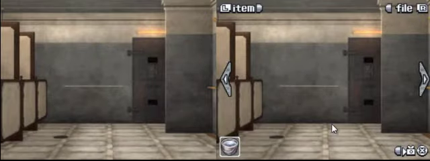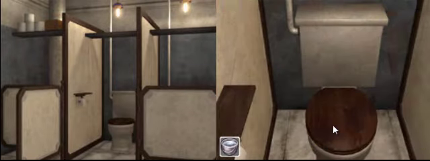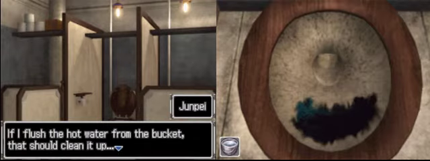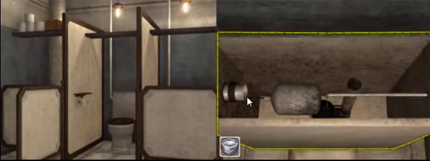Now, which one had that stain in it? Was it this one? Yes, it did. Let's pour hot water in it. There's something that looks like tar inside the toilet bowl. I flushed the hot water from the bucket there. That should clean it up. Oh, I have to flush it. Can I put it in here then?